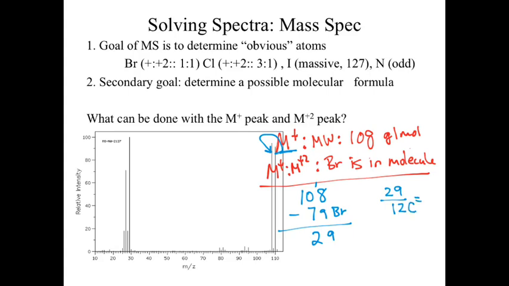And when we do that, what we'll find is that we've got 2 point something something. I don't care what those numbers are right now, but not exactly 2. So that means there has to be 2 carbons in our formula and at least 1 bromine. Okay, so 2 times 12 is 24. I'm still missing 5 units. Those 5 units can be 5 hydrogens. This doesn't necessarily mean this is my molecular formula. This just provides me a possibility.